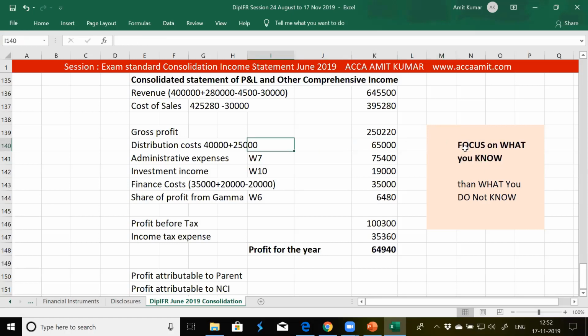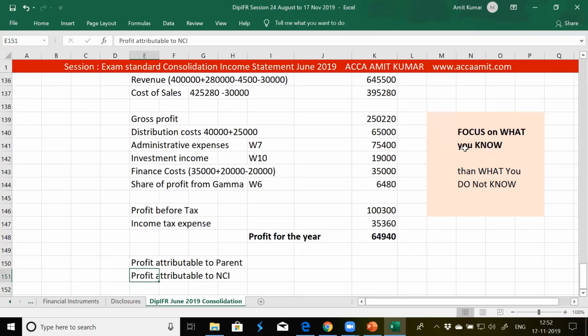So that means do the things which you know first. And if you do not know anything and if it confuses you and if it takes away your time, please leave it and move forward. Come back to it later, so that you gain marks for every line item done correctly. You do not waste your time, and you may lose time, which may result in not being able to attempt 5 line items, which may mean 10 marks. If you waste your 20 minutes or 15 minutes, you may miss the last question, which is carrying 25 marks. You could easily score 15 in it. Instead of gaining this 1 mark, lose this 1 mark, forget it, and focus on completing what you know.